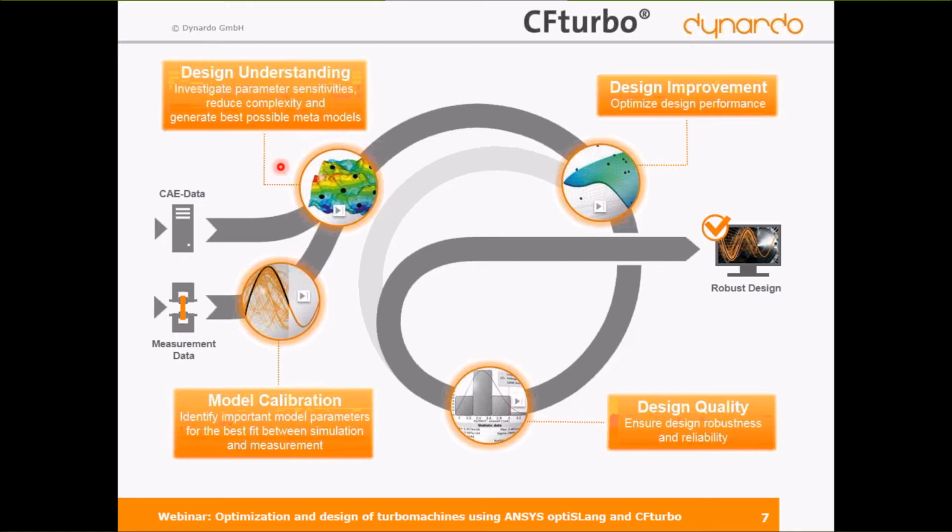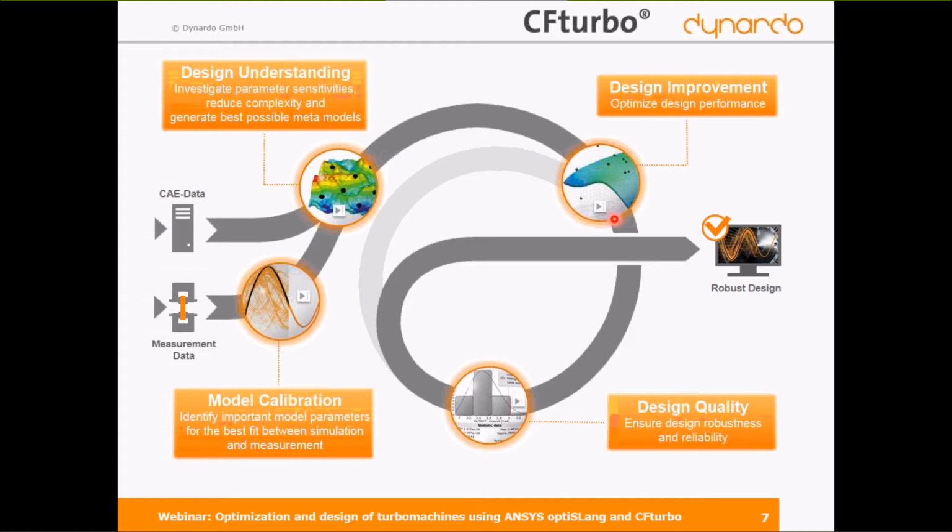The first crucial point in our loop is then the design understanding process, which is our sensitivity analysis. That means that we want to investigate which are the important parameters, reduce the complexity, reduce the unimportant variables, and generate meta models. And with the help of these meta models, we understand in a better way how our response behaves. And with the help of the information of the sensitivity analysis, we can do the optimization then, either on the generated meta models in order to get fast results if they have a good accuracy, or you can also do direct optimization with real solver calls.